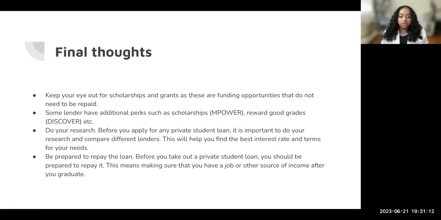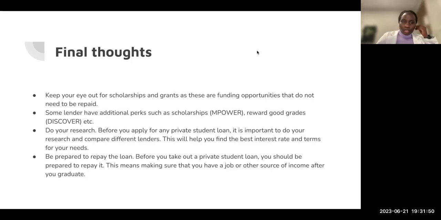And be very prepared to repay the student loan. Think about the specialty you go into, calculate how much you might be making, so you know, can I pay it in 7 years versus do I have to pay it in 15 years? I know most of us going in have no idea, so of course that's not even something to think about, but it's something to keep in mind. Because ultimately you do have to have a secure job in order to pay these. If not, it falls to your cosigner to pay your loan, and that's not something you want to happen. So, yep.